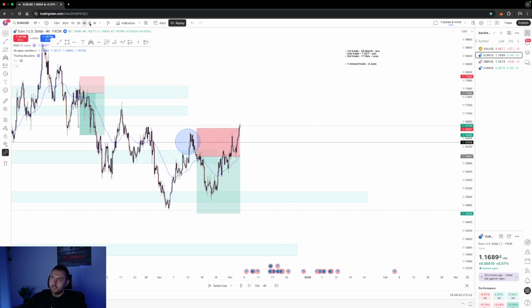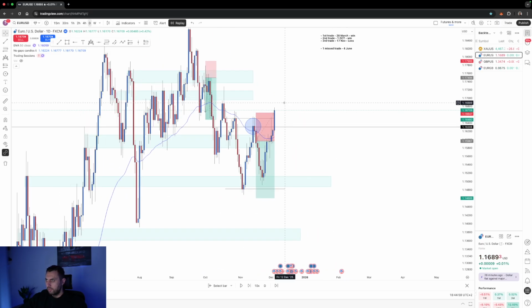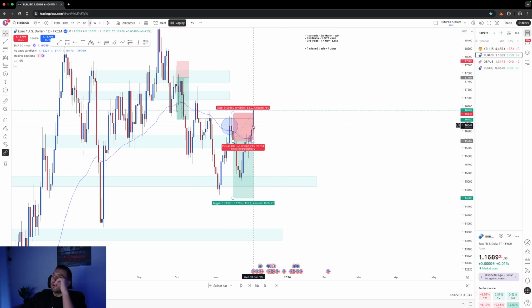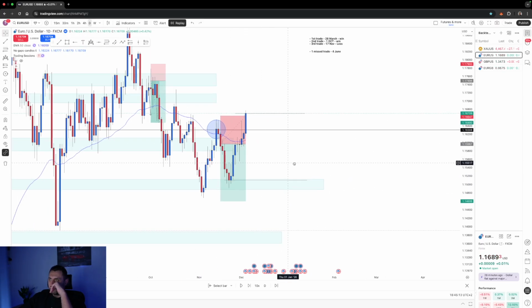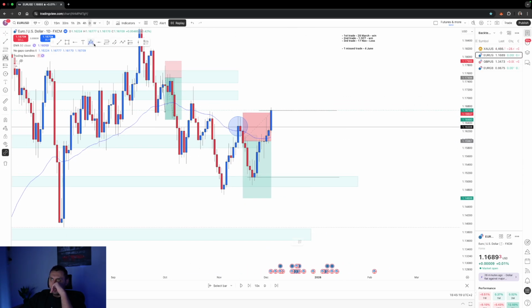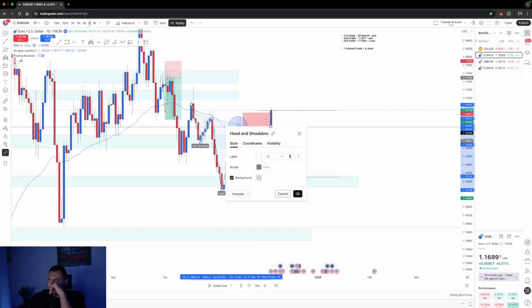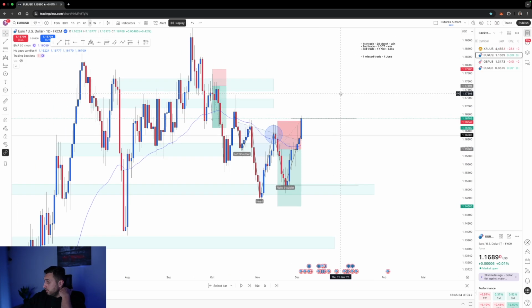Okay, let's see what the price is doing. We still have, I think, 2 months, November, December. So right now, since the price is bullish on daily, on the 4 hour and on weekly, what I'm waiting for is, this could be another head and shoulders. This could be like this, left shoulder, head, and this the right shoulder. I think you saw the head and shoulders a few times in this video.